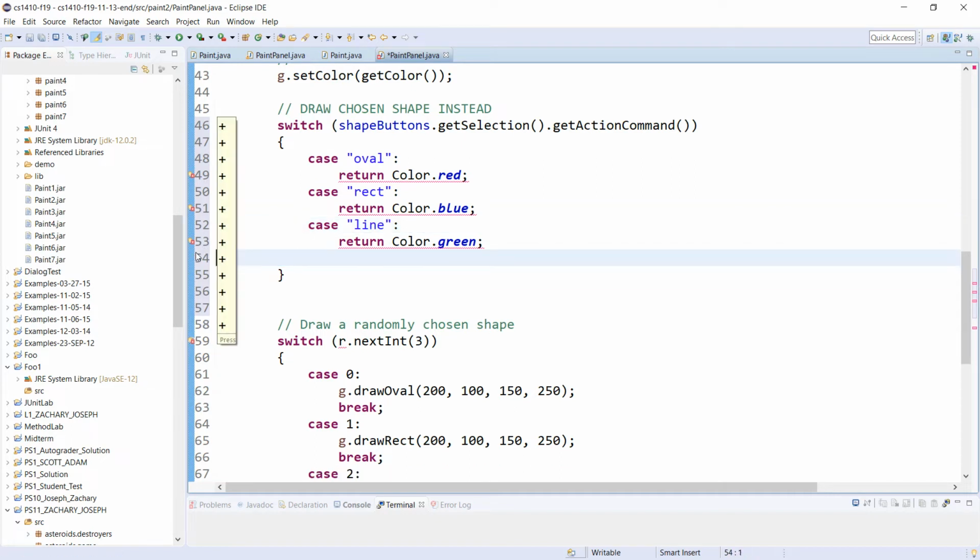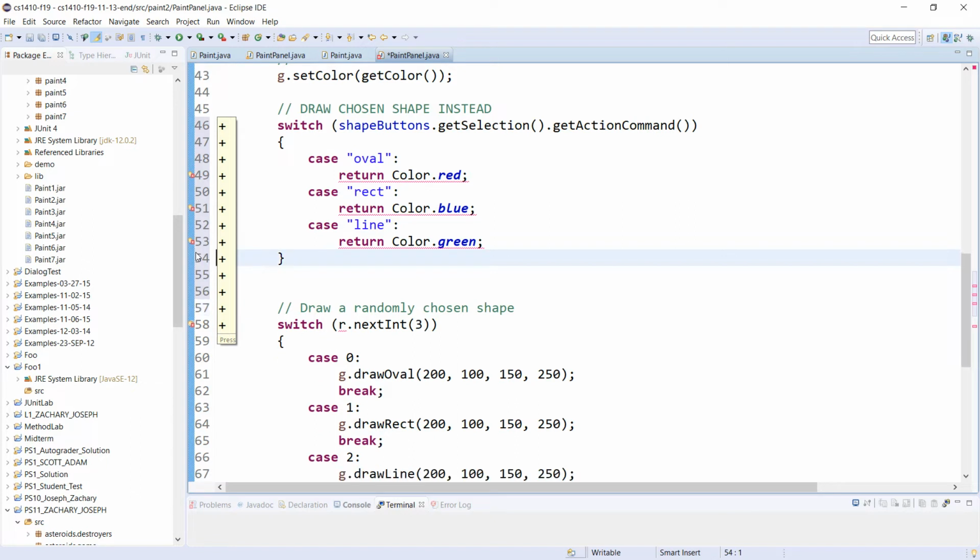Can you even not choose one of the radio buttons, to even need a default? Or does one of the radio buttons always have to be selected? Okay, that's a good question. What if none of the buttons were selected? It's possible. When you first create the group, I made sure that one was selected. So by default, yes. I don't think in this program there's any way to not have any selected. But if there were, we would probably want to have a default.